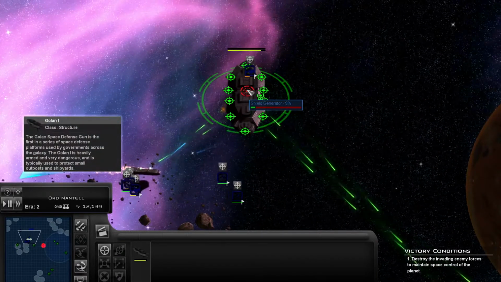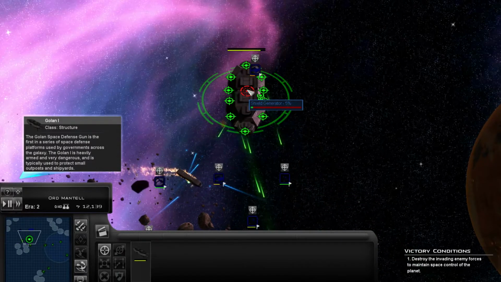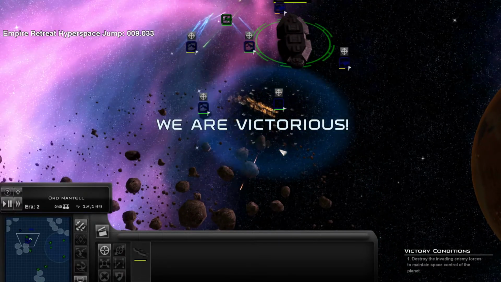I don't actually think we lost any systems, although they have been targeting the shield generator. Almost managed to destroy the shield generator on this thing. That's uncommonly smart for the AI to actually target that. Yeah, okay.